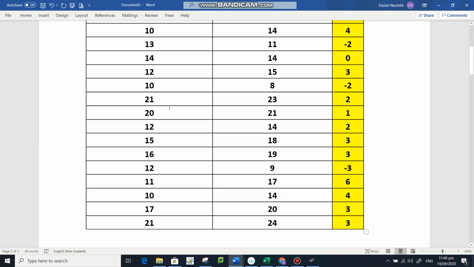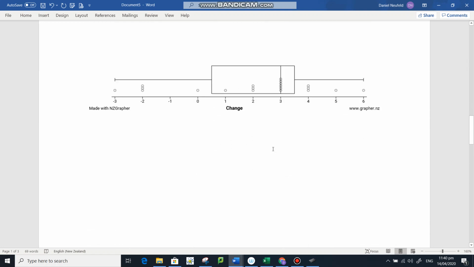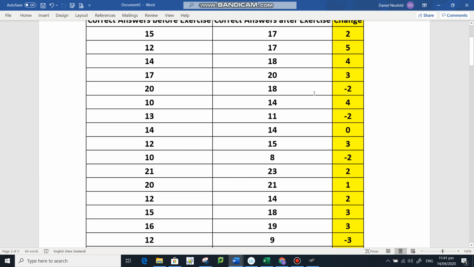First of all, when I counted up, I had 20 people. So when I do my calculation for the percentage, it's always going to be based on those 20 people. So I know going into it that everything is just going to be divided by 20, because that's how many people I have. When I look at the positive changes, that's the sloping to the right. Positive changes, again, I'm not going to count them up here. I'm going to go up at the top and actually look at my change table.